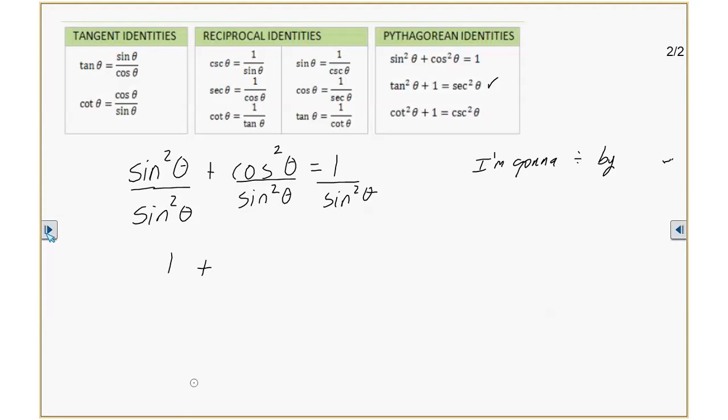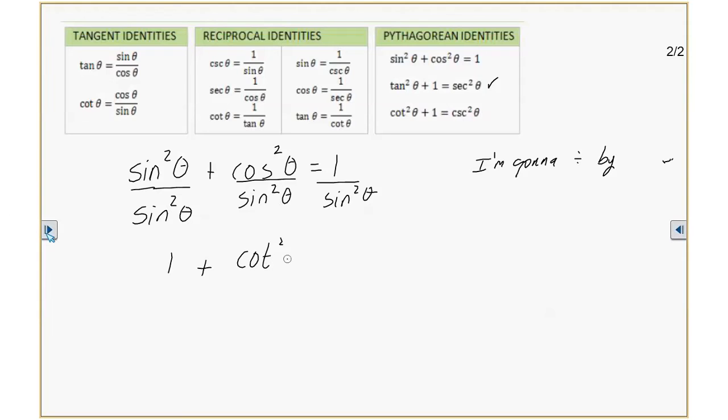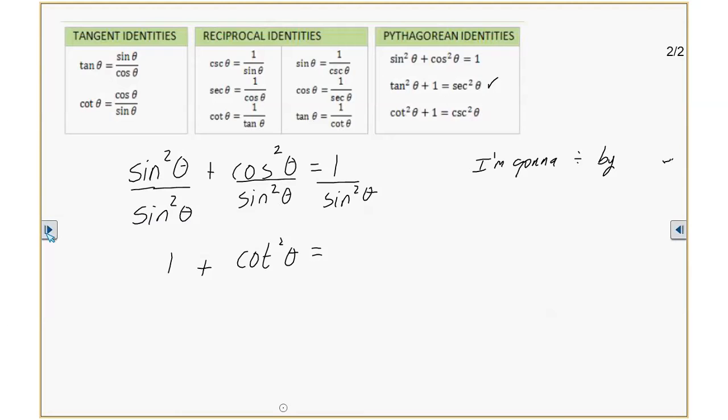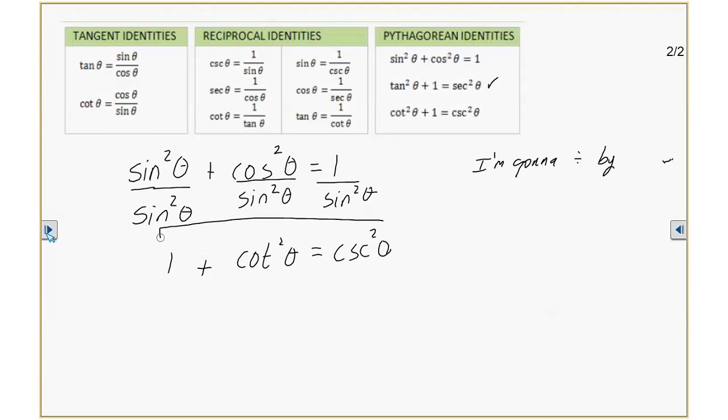So sine over sine is 1 plus, what's the cosine over the sine? Look at there. Isn't that neat? And 1 over the sine is what? Oh my gosh. There's another identity. So instead of memorizing all 3 identities, you can just remember the 1, which is sine squared plus cosine squared is equal to 1.